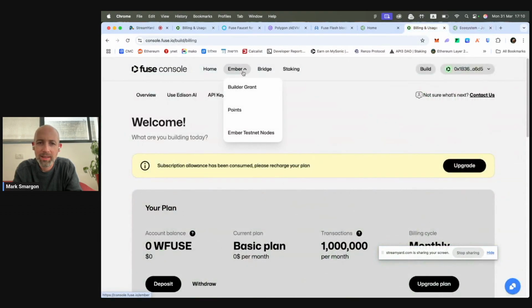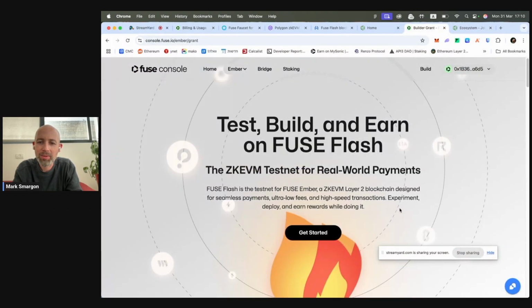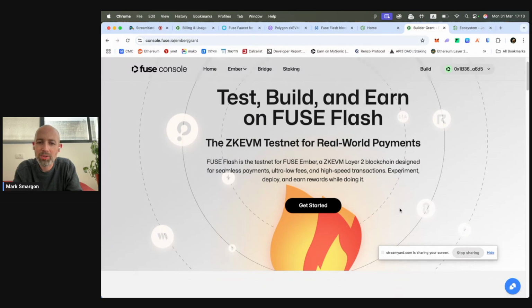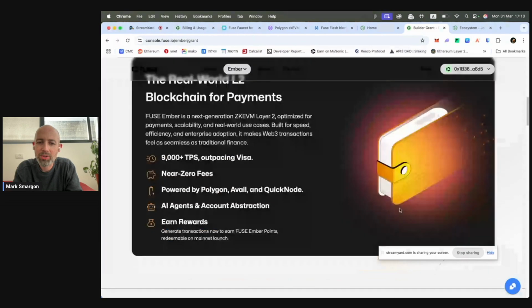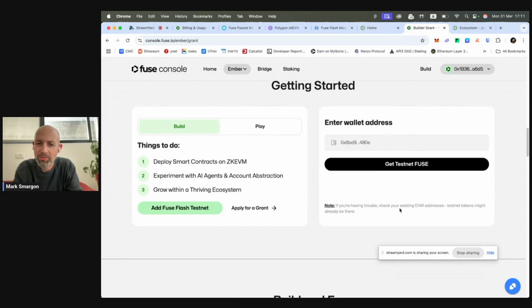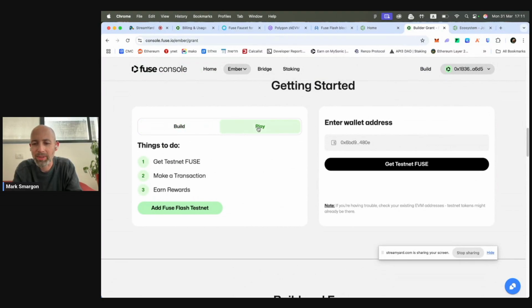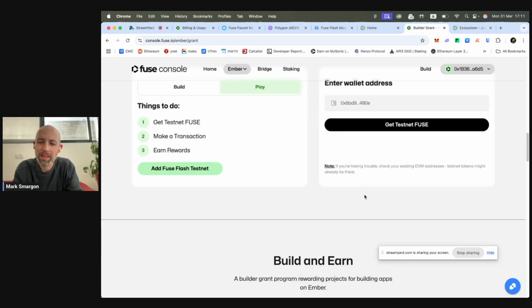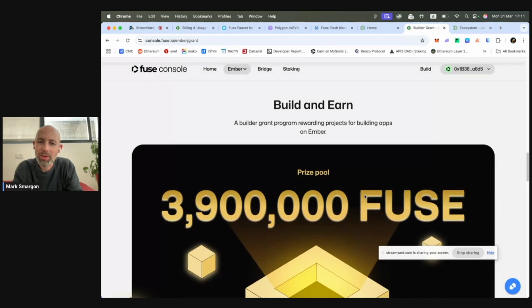You can access it here. We're going to push some updates here in the next few days, but here you can get access to the faucet. Also, we're about to introduce a small game that will help stress test the new network. We're rolling this out in the next few days. You can enter your wallet address, get some testnet tokens, and start playing with the chain. One of the things that we are really eager to do is incentivize people to switch.